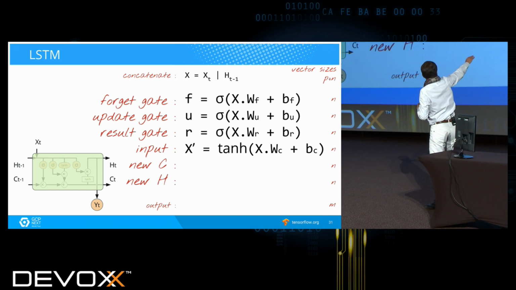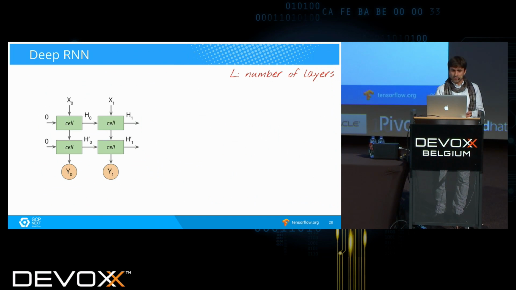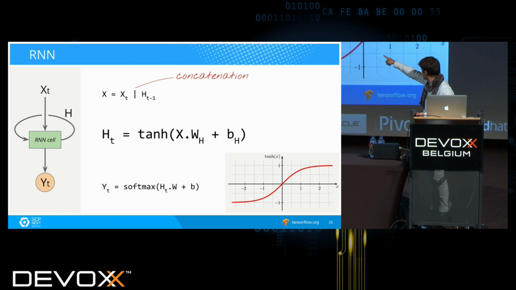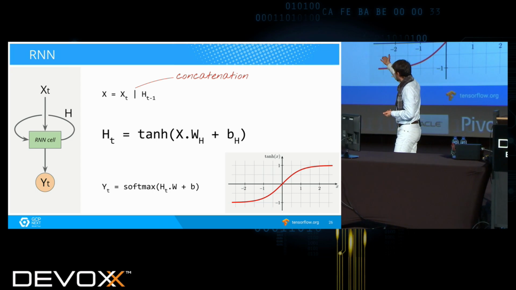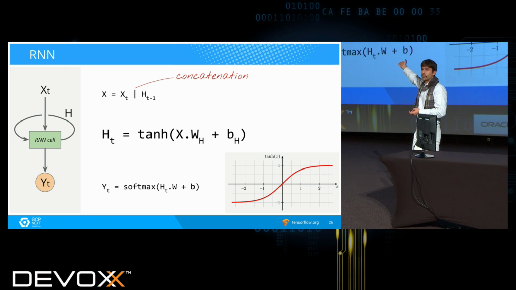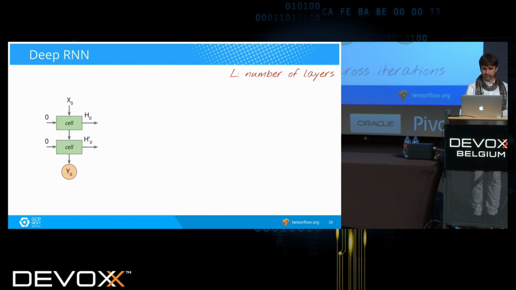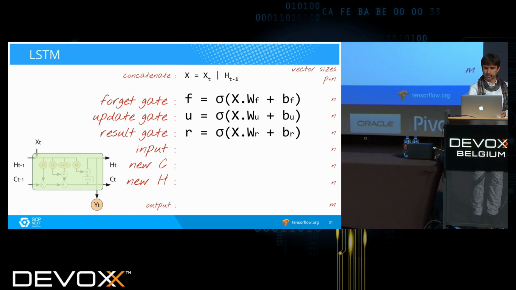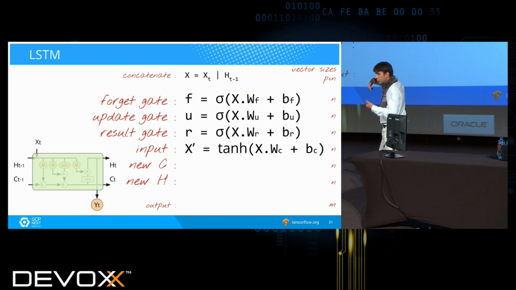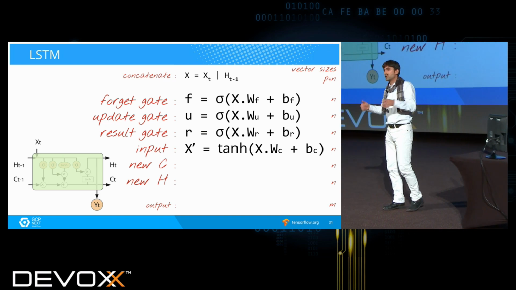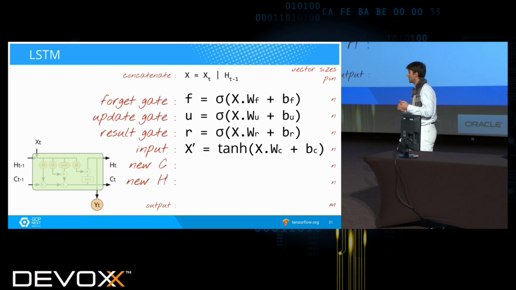By the way, this line is the equivalent of what I previously had in my simplest possible recurrent cell, as my hyperbolic tangent line. And this line is also where you can play with the activation function. If you don't like the hyperbolic tangent, you can use the ReLU function here. That works as well. For the sigmoids, you can't use anything else but the sigmoid, because the goal is to obtain values between 0 and 1 and use them as gates. So you have to use a function that is between 0 and 1.